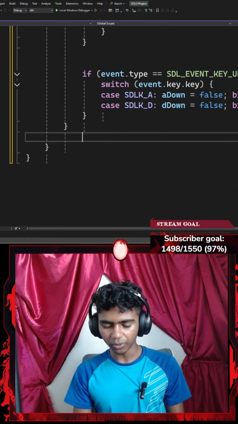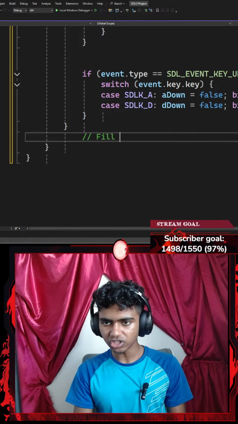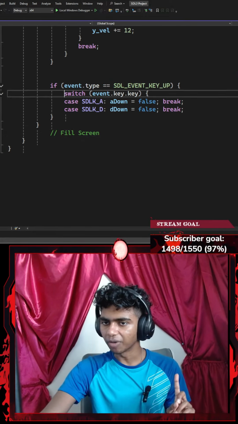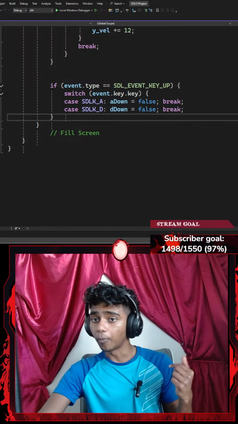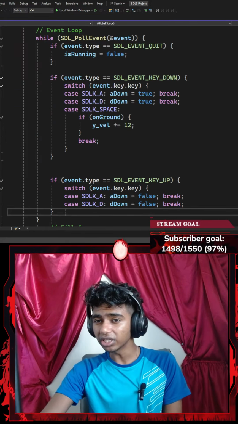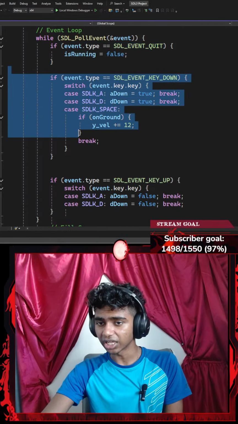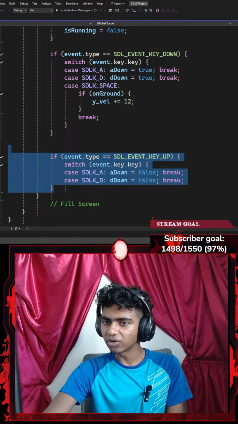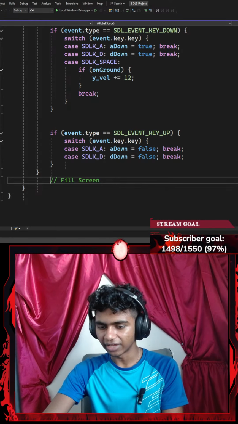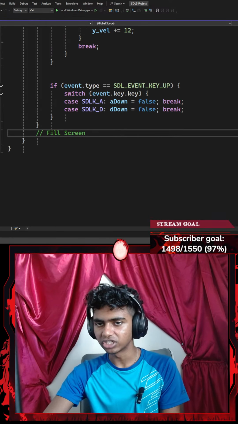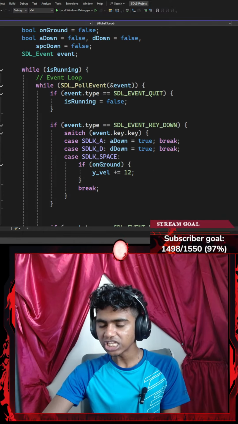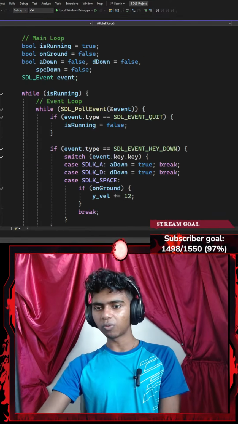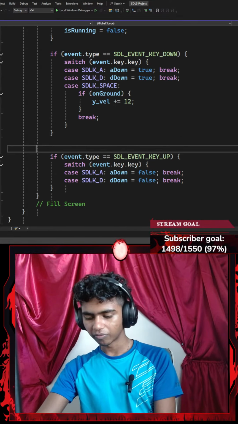So I'm gonna go all the way here, add a comment that says something like full screen. Although I feel like something small is kind of messed up here. I added my switches here. All my switches do end with a semicolon. These are separate if statements. In that case, where am I actually messing up? Because I feel my fill screen should be here, where my while loop ends. I did add my while loop ending as well, right?